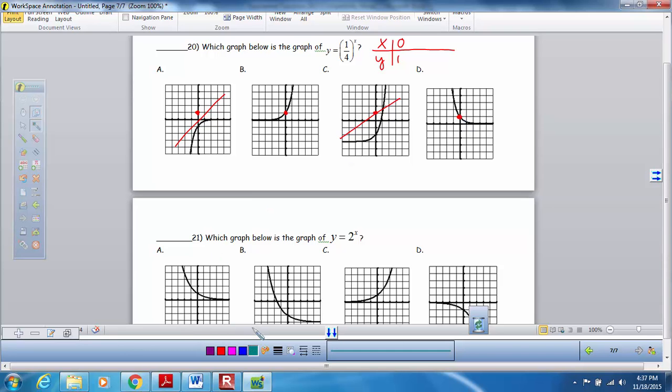So now we have to do a second one. So let's say we do 1 now for x. If I plug in 1 for x, then that just makes it the same. So it's 1/4. If you put in your calculator 1/4, it's going to give you 0.25. So from here, I want to see where 1 and 0.25 is plotted. So here, if I went to 1, 0.25 would be somewhere right here. So it can't be this one. So here, if I went to 1, 0.25, that lands on the graph. So it would have to be D.